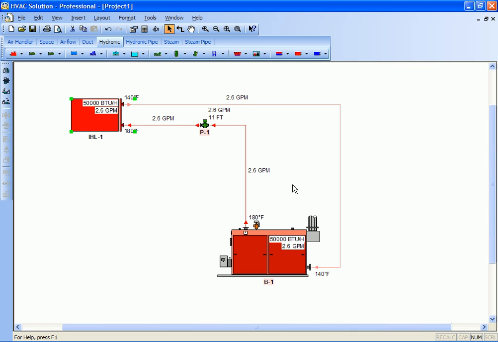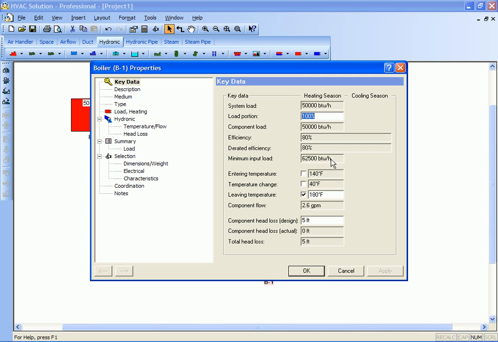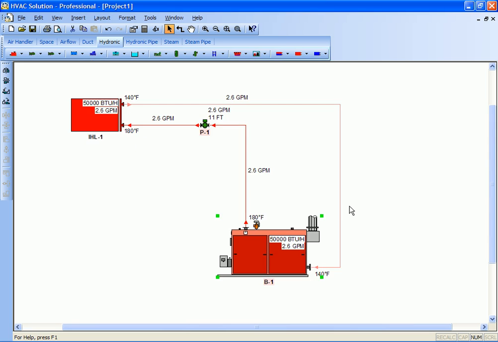So if I just uncheck that, change it back, you'll see the system works again. So if you're having trouble with your system not quite working, not calculating the right GPM here and there, you need to look at your constraints. There are good reasons to have these pieces of data in the program for different situations such as bypasses and whatnot, but they certainly have to be treated with care.